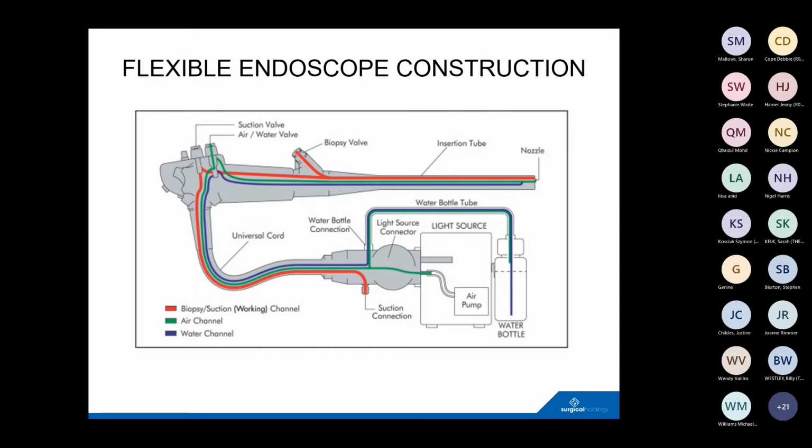To talk a bit more about the internal channel structure, that's a diagrammatic representation. Again, it's not to scale in terms of the insertion tube, showing the biopsy and suction channels and the air and water. And again, to use that as an example, as I've just said, if you imagine this bending section was bent into a J shape there, and you're putting something down here, and it goes through the J, again, you can see that you will potentially get a problem there with the bend and the sharpness of the instrument that you're actually putting through the channel. So complicated internal structure.